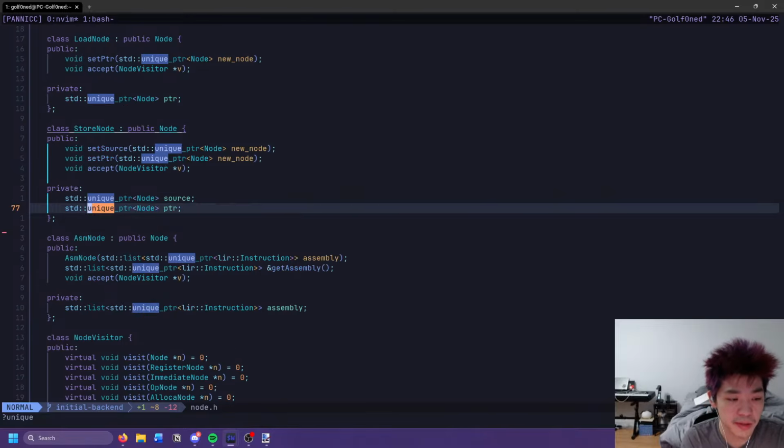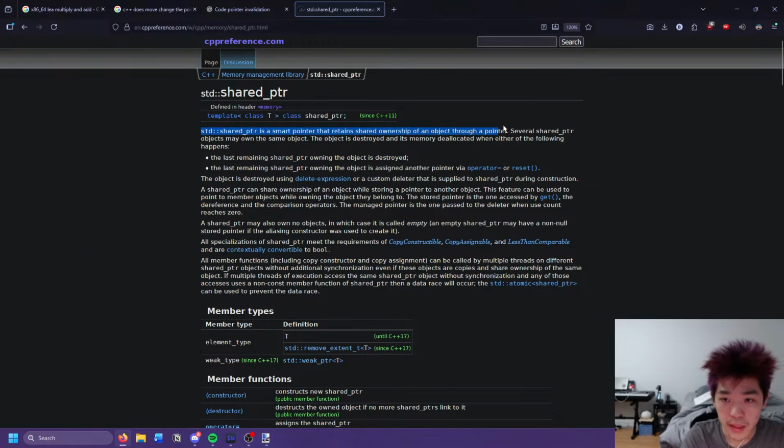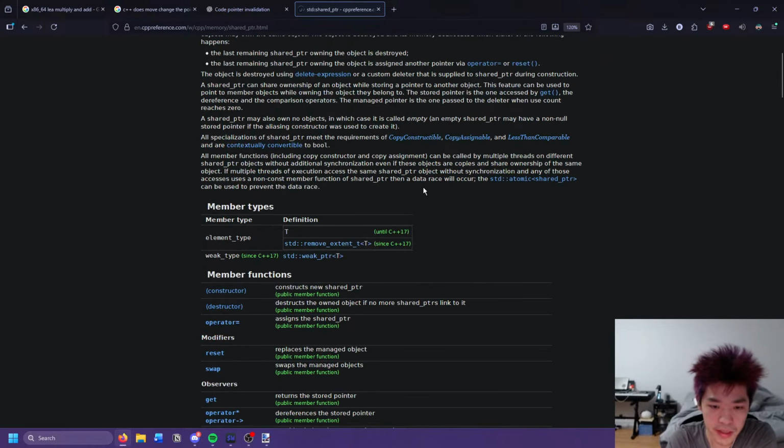Can you use move semantics with shared pointer? Yes. That is pretty much the reason I'm using this, at least. I have the docs up here, so think of it as, what even is a good way to understand this?